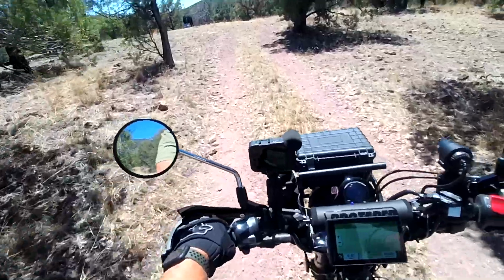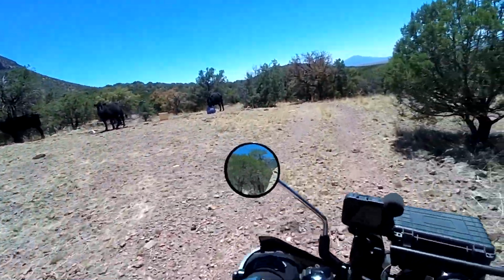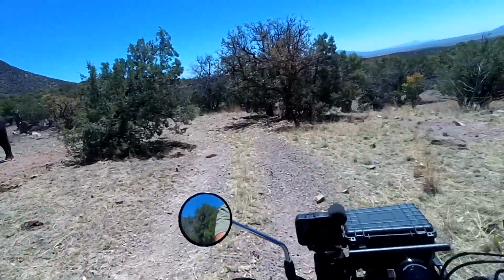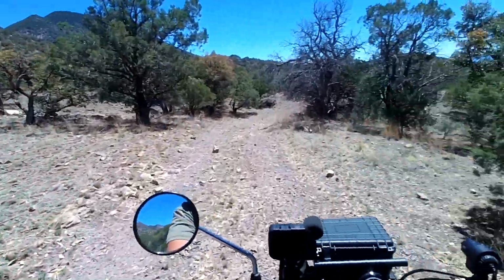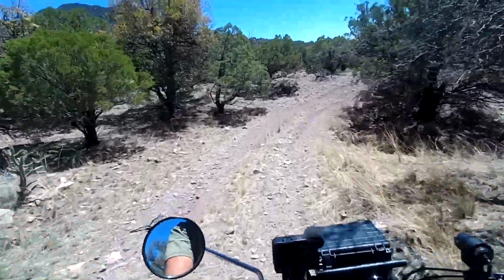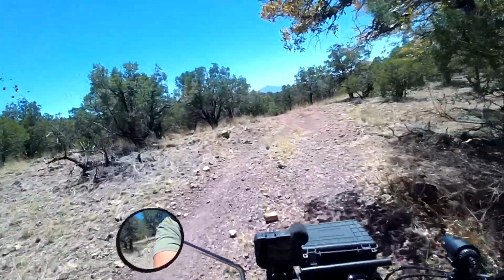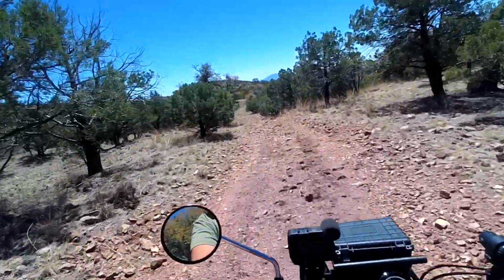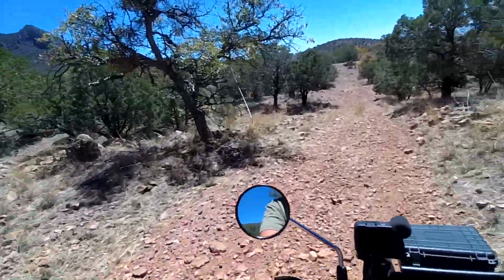Uh-oh. We come up on some cattle at the feeder. So obviously the farmer comes out here and sets them out some feed, some salt licks or something there, mineral licks. And the cool part about out here too is you might be on private property. I don't know if I am now or not. It's just like open range, but you can ride everywhere on people's property, and there'll be gates, and they just have a sign on there, please close the gate. They don't mind you going through, just close their gates so their cows don't get out.